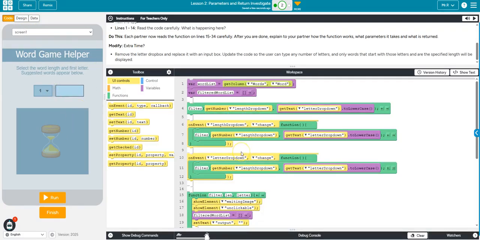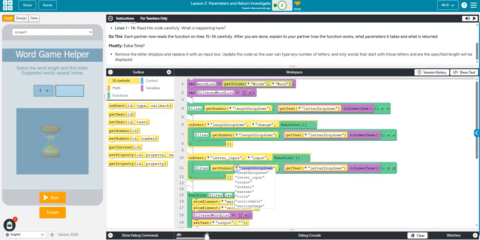So what I'm going to do here is, since I got rid of the letter drop down, I'm going to change this to letter input. And then for that letter input, I'm going to change it from change to input, because we should use input when we're doing this. And then the rest of it can stay the same.